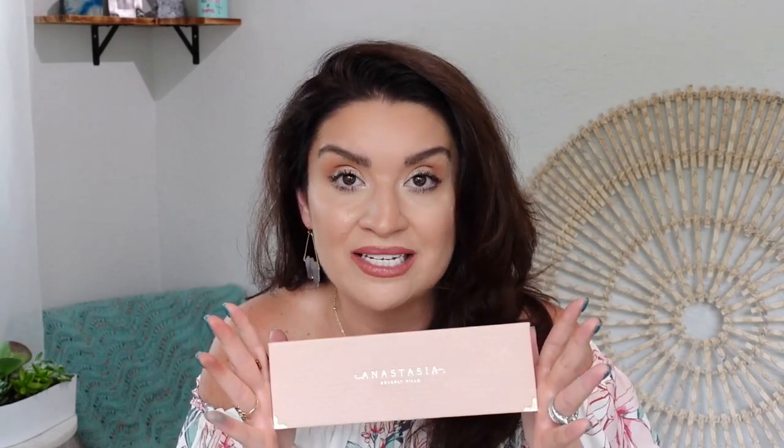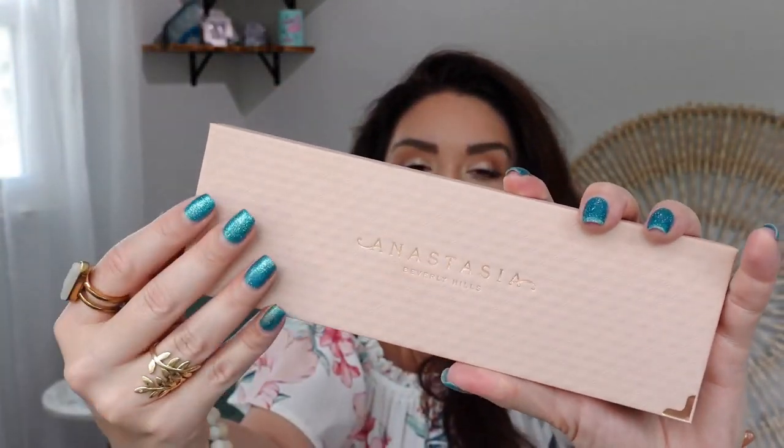I was getting back into Wet n Wild that I was excited about and super affordable. And also, oh my gosh, when you get an Anastasia Beverly Hills palette in the Icon box, the replacement for the Boxy Luxe, girl, I fell in love with this. This is such a good quality palette. Even the outside feels super luxe and bougie.